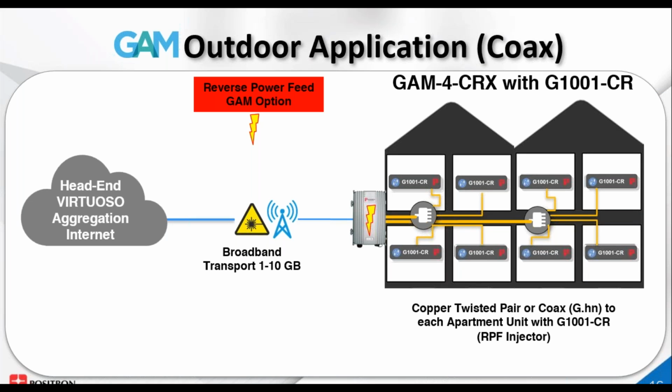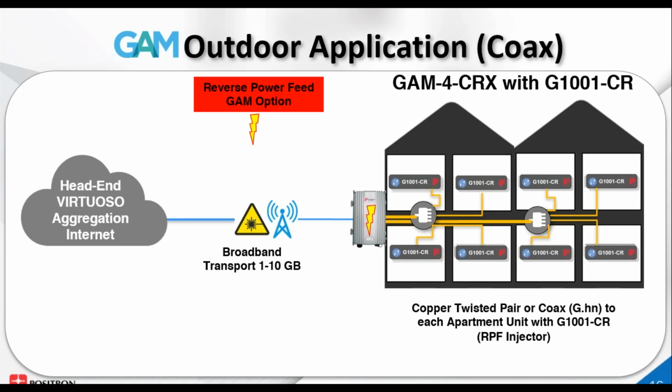The diagram is very similar to the first one I showed, so the same broadband 1 to 10 gig transport. The GAM is reverse powered, but what is different here is if we have a splitter, let's say a 1 to 4 splitter, we can cover these 4 apartments on one feed. They all contribute to power. So although I have a first Coax subscriber on the first port of the G.hn of the GAM, adding a second subscriber, unless that subscriber provides power, will not be allowed to bring up the link. So everybody needs to contribute their share of power.